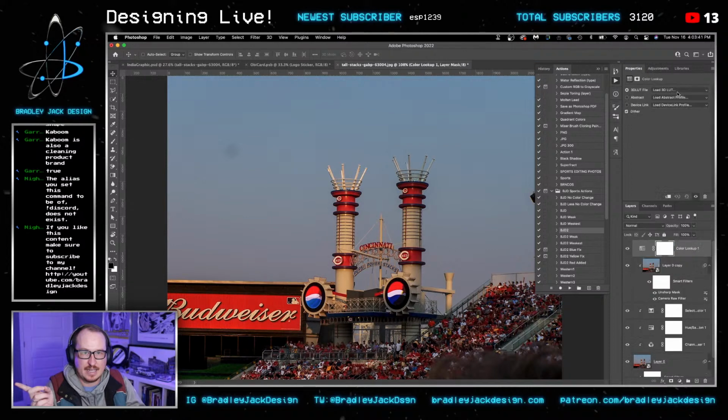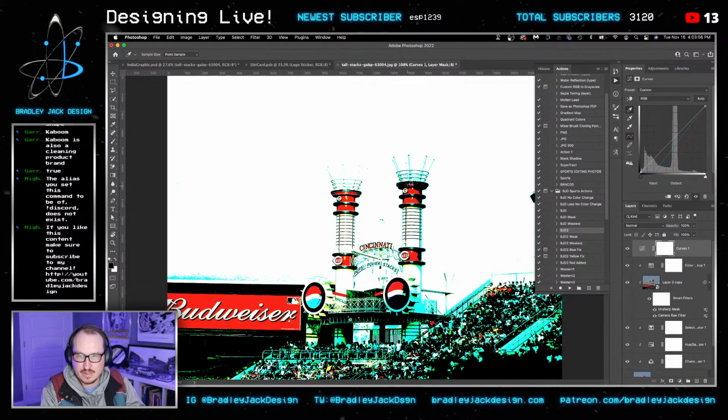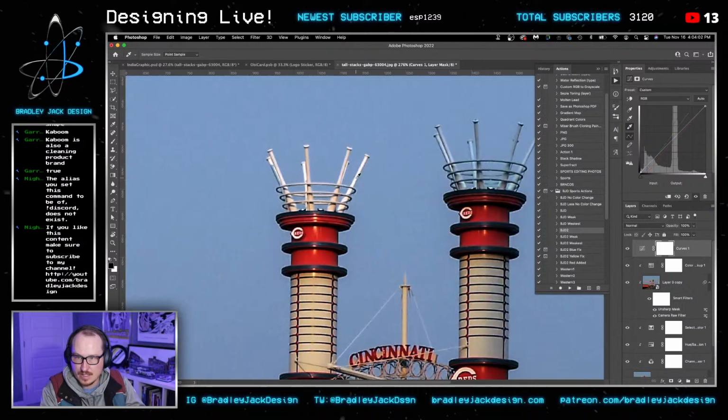So we're going to add a color lookup of drop blues. Kind of like that. And we're going to go to adjustments, curves. We're going to find the dark point up here, kind of like that, and then the light point, which would be like here.